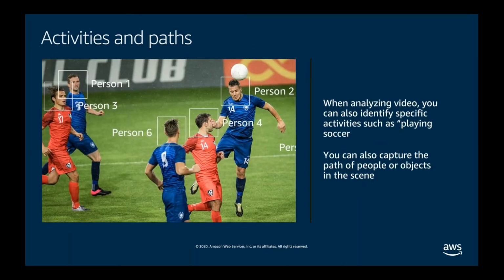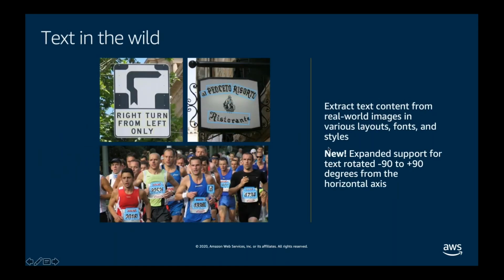You also have the ability to see different types of activities that are happening in your content. In this case, you can see that Rekognition will tell you that it's going to say playing soccer is happening over here. It also gives you the ability to track paths as well, right? So Rekognition Video can create a track of the path of people taken in videos and provide information such as the location of the person in the video frame at the time that their path is tracked. So some interesting things that you can do here with Rekognition.